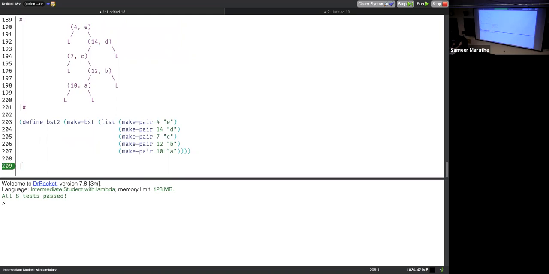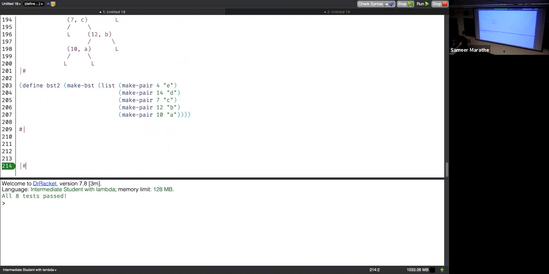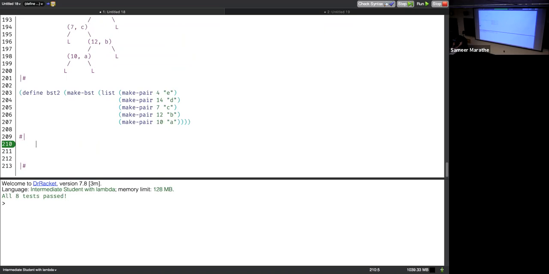Now, let's look at the second list, which has exactly the same elements. And let's build a tree out of this one. What's the root? 10A. It's the last element, meaning it will be the first tree that we construct.